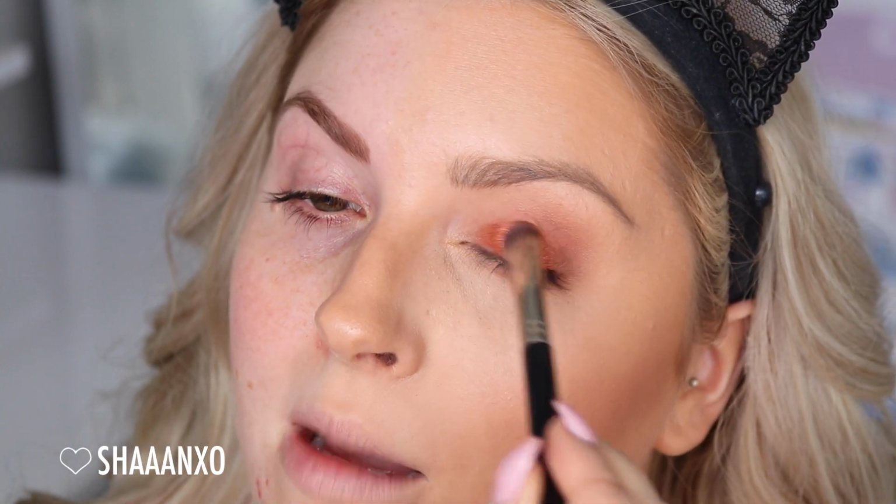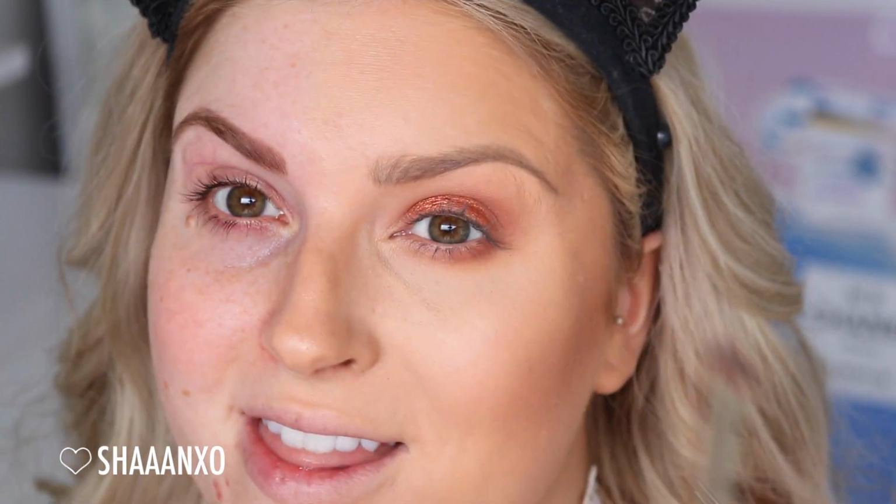Copper really makes my eye color stand out as well, and it's one of my favorite shades because it looks so pretty. I love that meme that's like, guys bitch that girls look different without makeup on. It's like, why do you think that my eyes look like this naturally? Like, come on, if you see me walking down the street like this, you know I look different without this on. Don't blame me for your ignorance.